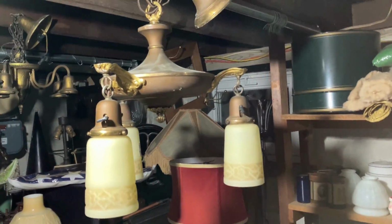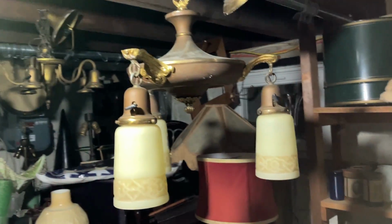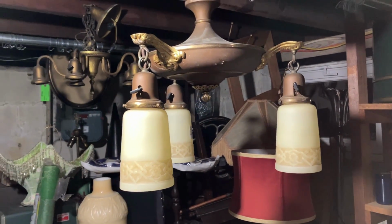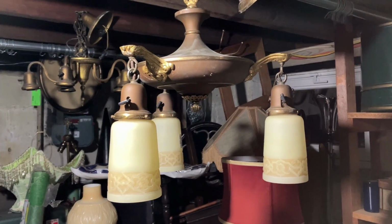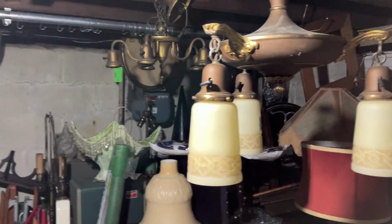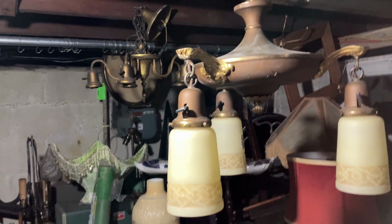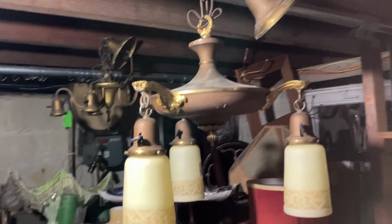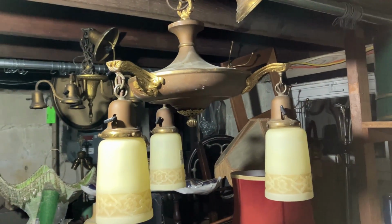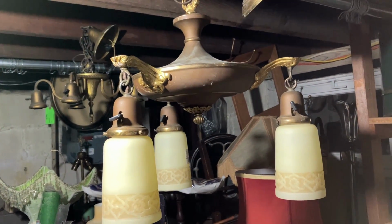For instance, in my house, people were saying to me, where are you going to use this? Well, I can't use it. The only place it could be used is over the dining room table. And I've already got a fixture, and I've already told you about it, and you've already seen it. That's going over the dining room table. This can't hang anywhere else in the house because you'd bang your face on it. It would be too low.